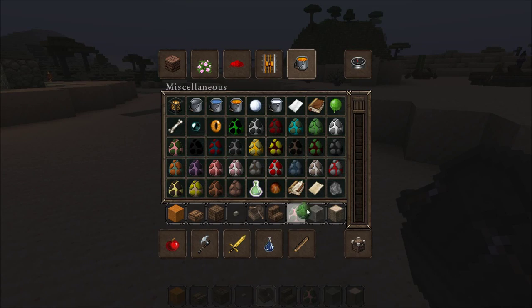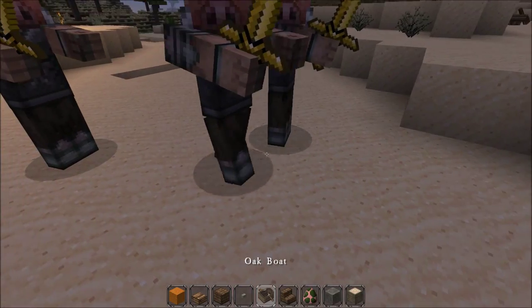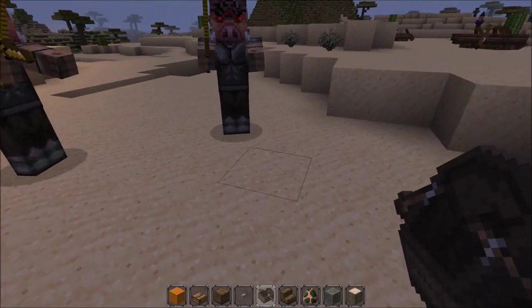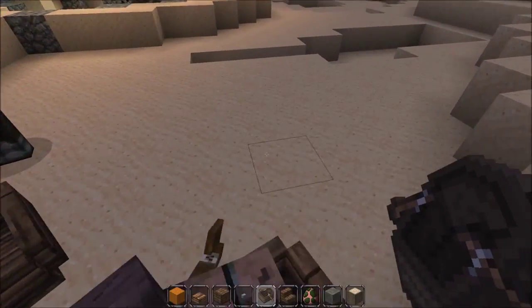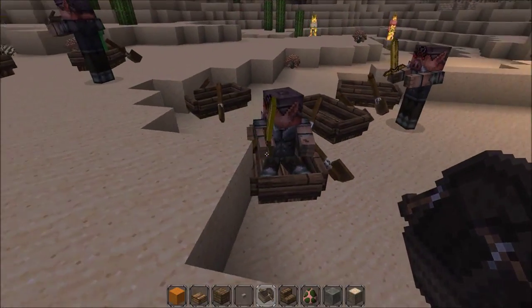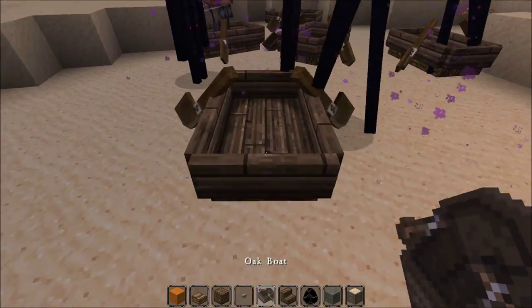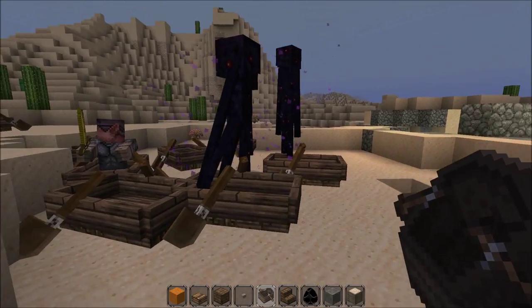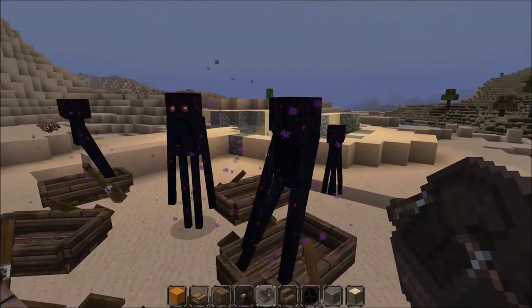Zombie pigmen. It's worth a try, isn't it? You go in your boat. Hop in your boat, guys. Hop in a boat. There you go! Zombie pigmen in a boat. 1.9 Minecraft. Oh! Enderman in a boat! Enderman in a boat. It is possible.